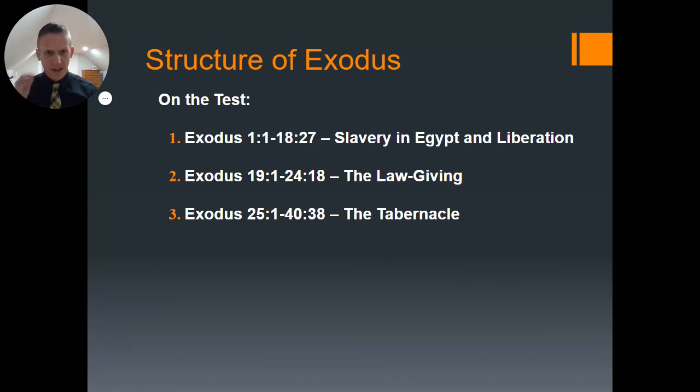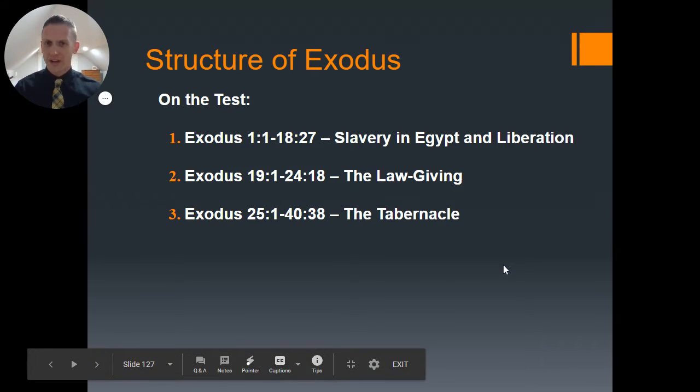But there's the tabernacle, which is going to lead us right into the book of Leviticus, because while they need to know how to function as a nation legally and politically, and Exodus 19 to 24 is going to give us a lot of that, they need to know how to function as a nation in terms of worship. And so the end of the book of Exodus is about building the tabernacle, which then leads into the book of Leviticus, which is really all about worship. At the center of who the Israelite people are is worship. Right? So we're going to look at that in much more detail next quarter.